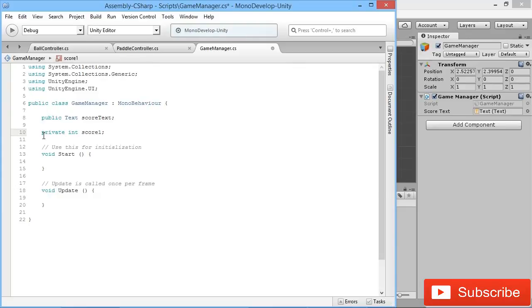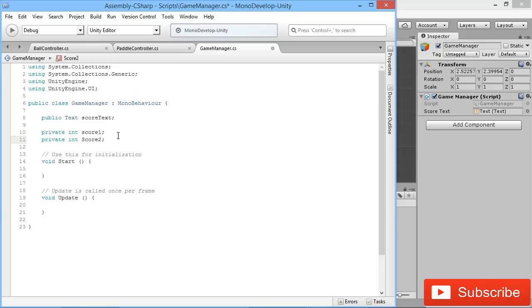The reason we make it private is because we want to be controlling this score from within the game manager script only, not from anywhere else. And we make it an int because the score is only going to be a whole number value. We're never going to have a score of 0.5 or a score of 3.7. That's not going to happen. We're just going to have scores of 1, 2, 3, 4, 5, etc. So we have the score for player 1. Let's make a score for player 2 also. And for the moment, that's all we need. So by default, obviously, when our game starts, scores for both the players will be 0.